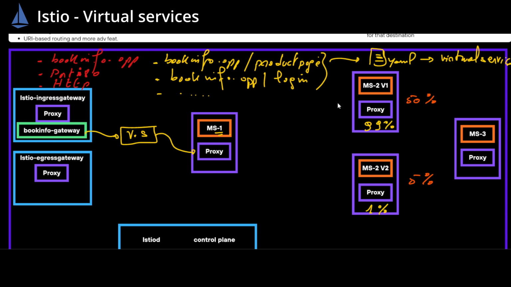But with virtual services, we can distribute the traffic as we want, regardless of the number of pods, by defining subsets using destination rules. For example, here we can create a subset of V1 and a subset of V2.